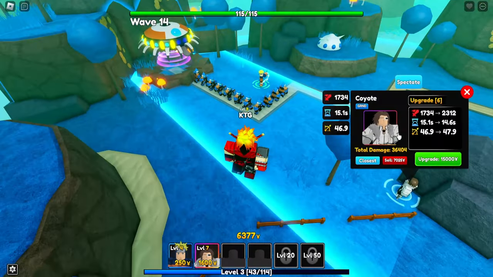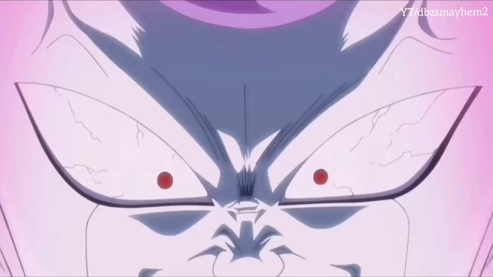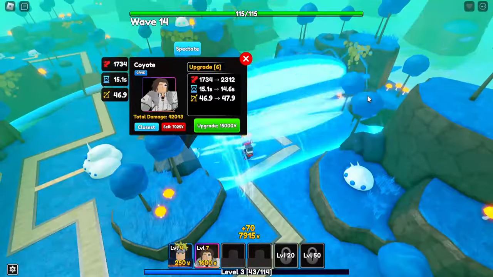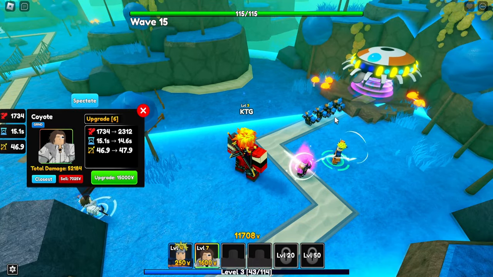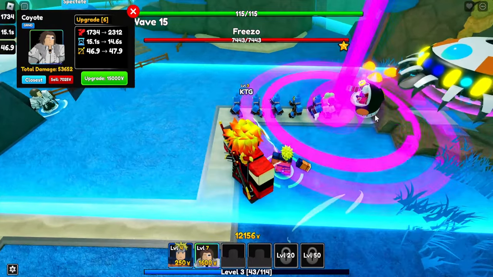All right, here we go. We got the last mission on Planet Namek, and I'm pretty sure we got Frieza coming up next. Let's see how strong Frieza is. There we go. Yes, sir. Oh my god, bro, Zero's so OP. Let's go. We got Frieza coming up. Okay, great threat approaches. Come on, who is it? I'm pretty sure it's Frieza, but is it all forms of Frieza or is it base form? Come on, here we go. Ooh, okay, we got Frieza.